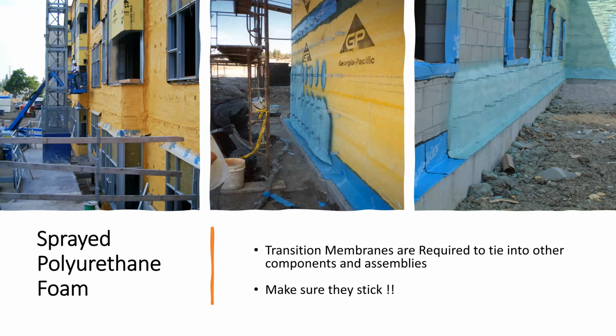Okay, so this isn't a one-size-fits-all system where we just blast foam everywhere. We have to use it to tie into windows, roof-wall connections, whatever it happens to be, and that's usually using self-adhered membrane or fluid-applied flashing. The one thing to look at is that those self-adhered membranes have to stick well.